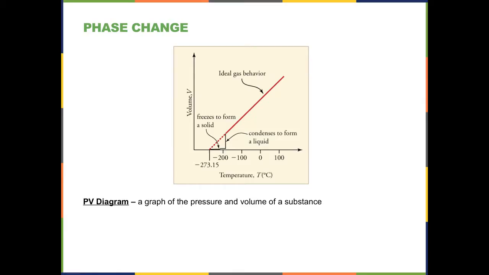Let's finish up this lecture by talking about phase changes. You've seen these pressure volume diagrams before in chemistry, but I'm going to go over them again because I think they're an important concept. A pressure volume diagram assumes a particular temperature, and the graph measures pressure versus volume of a substance.